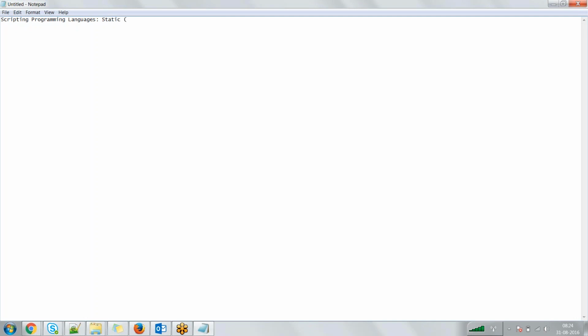Shiva, what do you mean by static output? Static output is nothing but your JPEGs, or a text, or a header and footer. It could be anything like this.